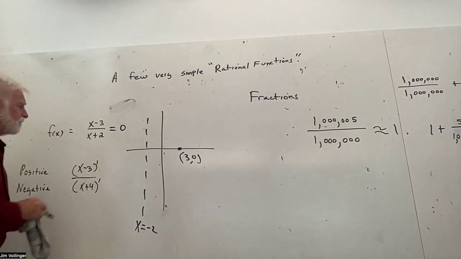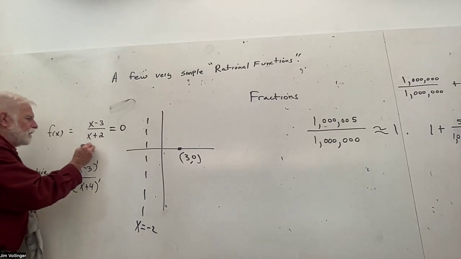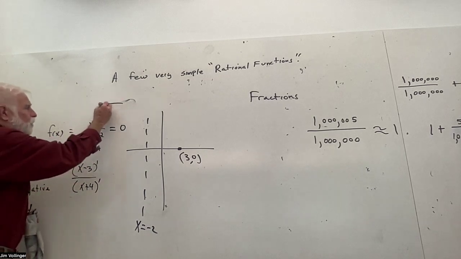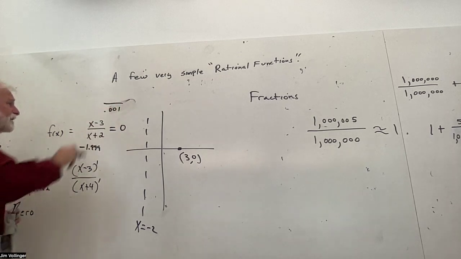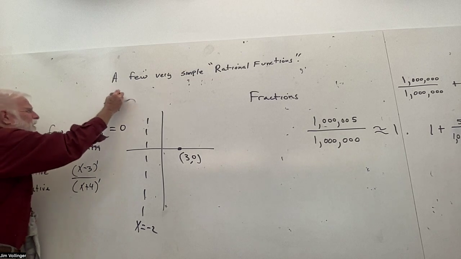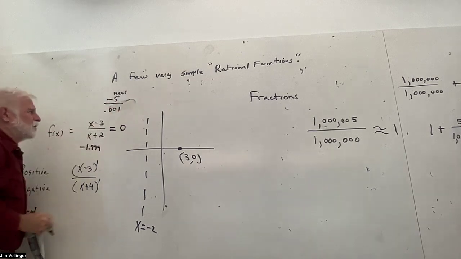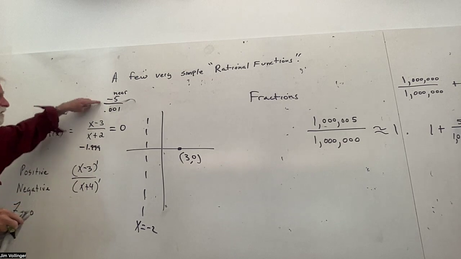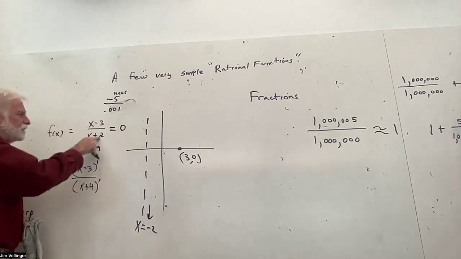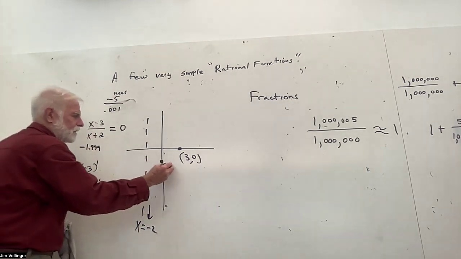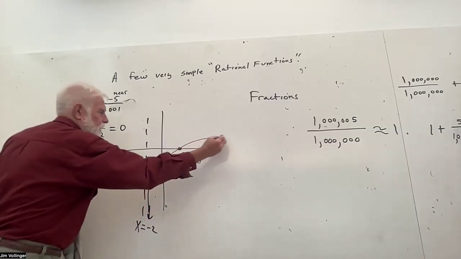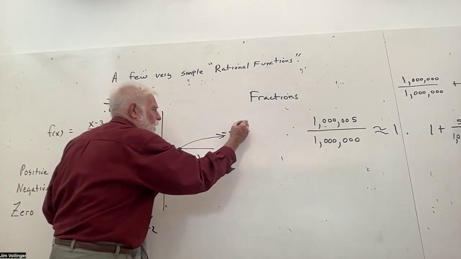When are you going to get asymptotic behavior? When you put a number like minus 1.999 in here. Because when you add that up, you get 0.001. And that's going to fit into, what did I take 2 away from this? I'm near -5. Okay, so we're going to have to get a feel for that. That goes into that a lot of negative times. Then I can certainly throw a 0 in here, -3/2. And I can quickly see that this thing has an asymptote of y equals 1.